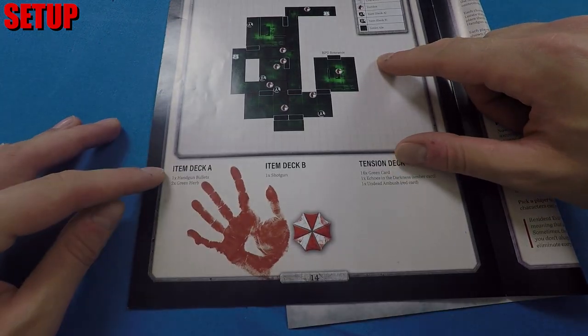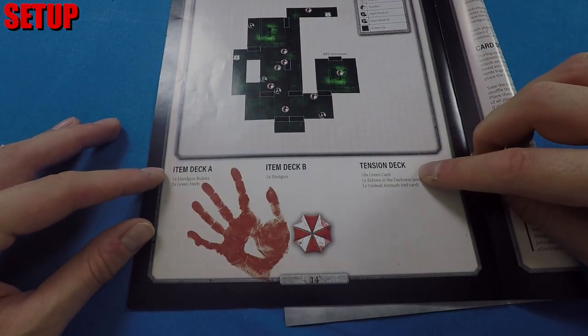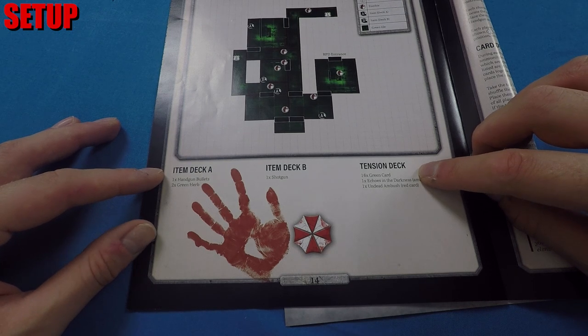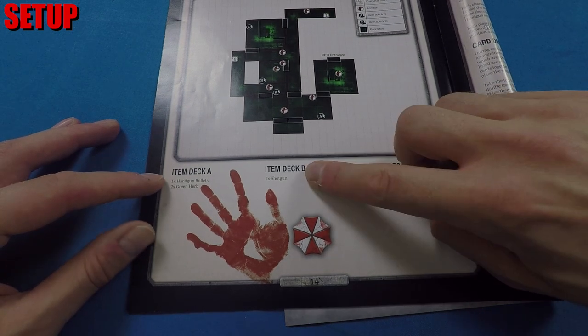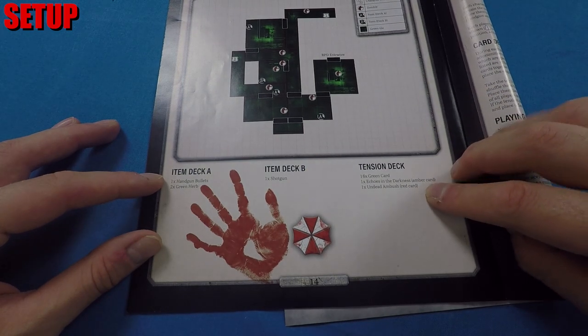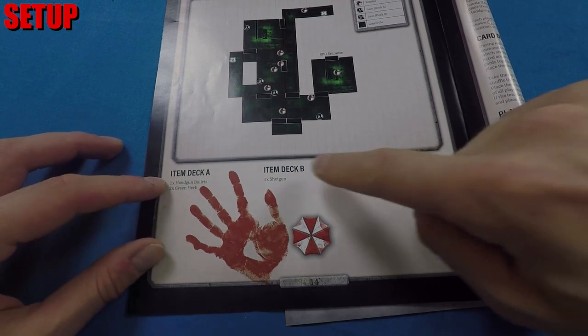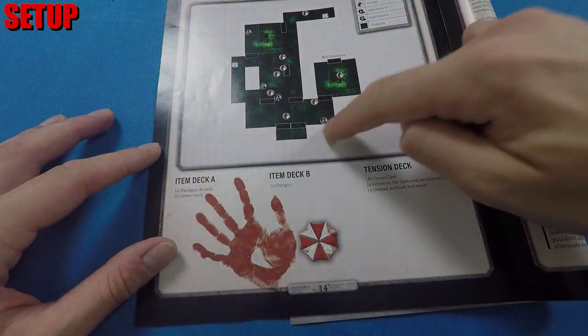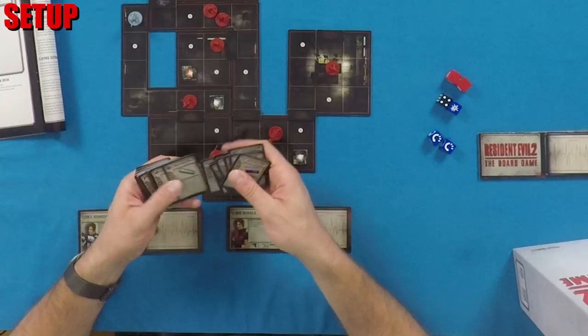What's important really here is that item deck A, B, and the tension deck are all specified along the bottom. Every time you set up a scenario, you'll have to set up item deck A and B, as well as the tension deck. You'll have to go through all the cards and make sure you put these decks together. So even though you know what's in the deck, you may not necessarily know where each given item is.